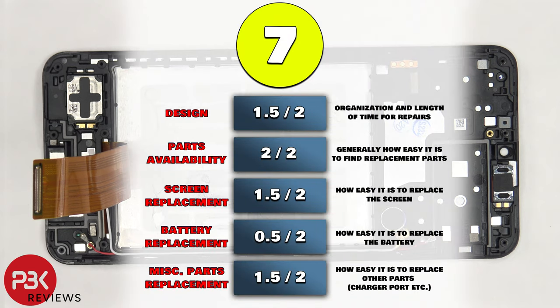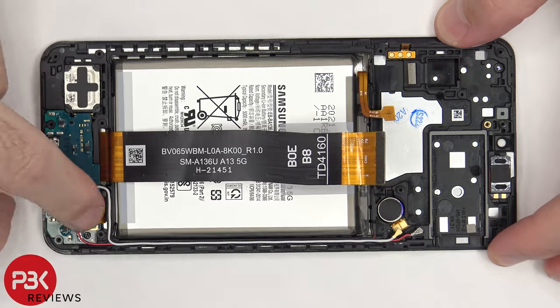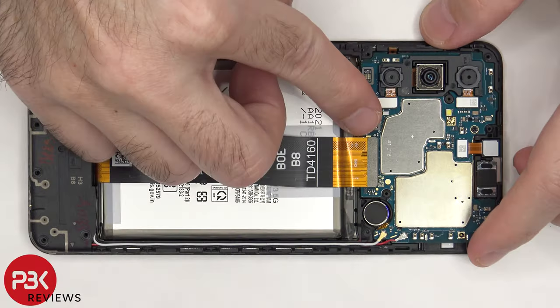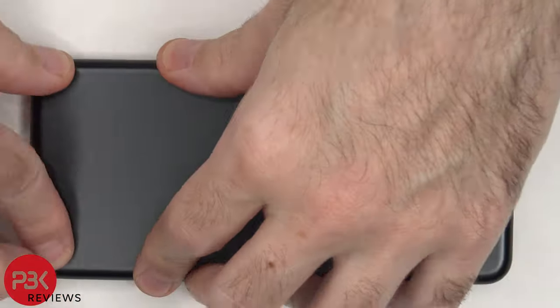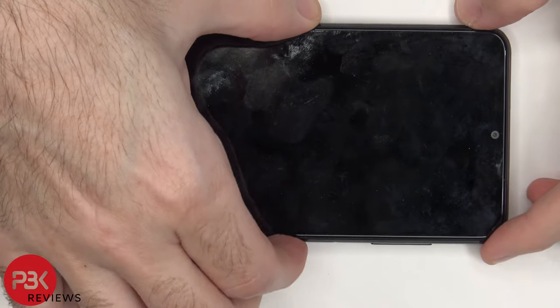For the repairability score, I give this phone a 7 out of 10. Now it's time to put the phone back together. Once everything's back in place, flip over the phone, power it on, and you're done.